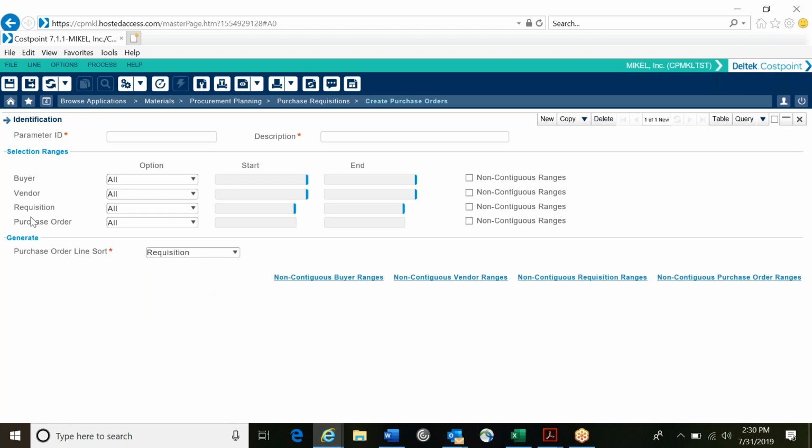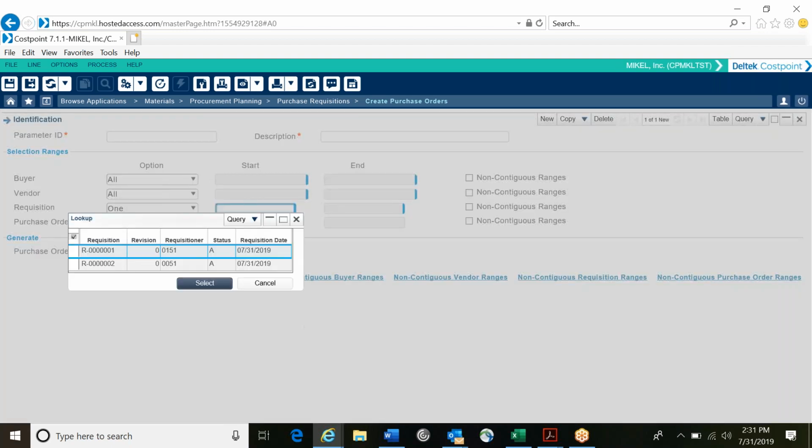Under that requisition, go to the right and select 1. And that pull down where it says all, you can click down there and it says 1. There you go. And here we'll pull up our requisition. So hit that spyglass or the magnifying glass and select rec number 2.